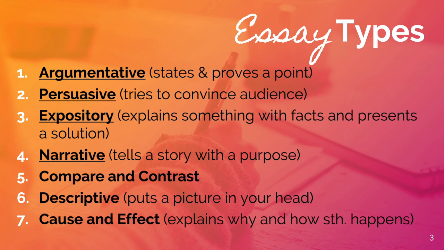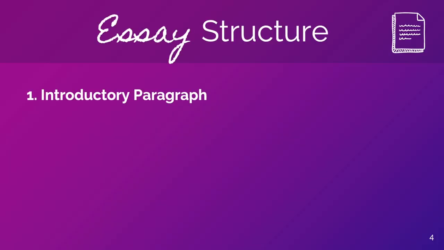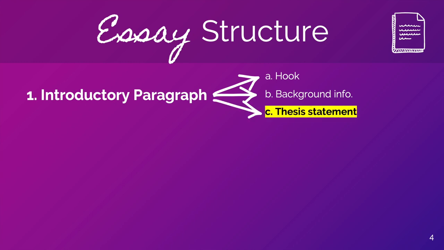Now that you have a clear picture of the essay types, we're going to look at the essay structure. First, we have an introductory paragraph. The introductory paragraph is subdivided into the following three main points. The first one is the hook — it catches the attention of the reader. The second is background information, which can be the second, third, fourth, or fifth sentences of your introductory paragraph. The last sentence of your introductory paragraph is the most important one — it's called the thesis statement. If you don't have a thesis statement, you don't have an essay.